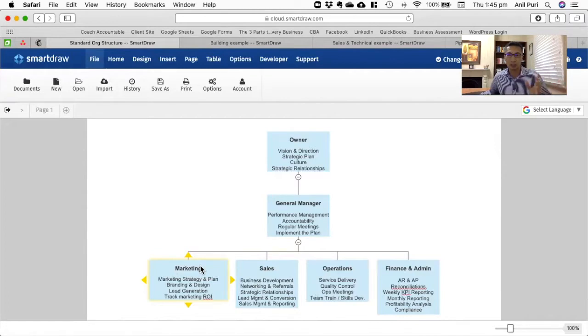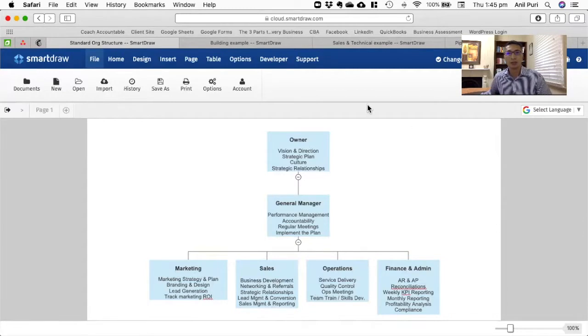And I think that's really been what has been holding him back, is just a consistent flow of leads and proper branding and awareness out there in the market. Okay, so that's just an example of the importance of thinking about who fills these roles in your organization. And the person that fills these roles really needs to take responsibility and ownership over each of these roles.